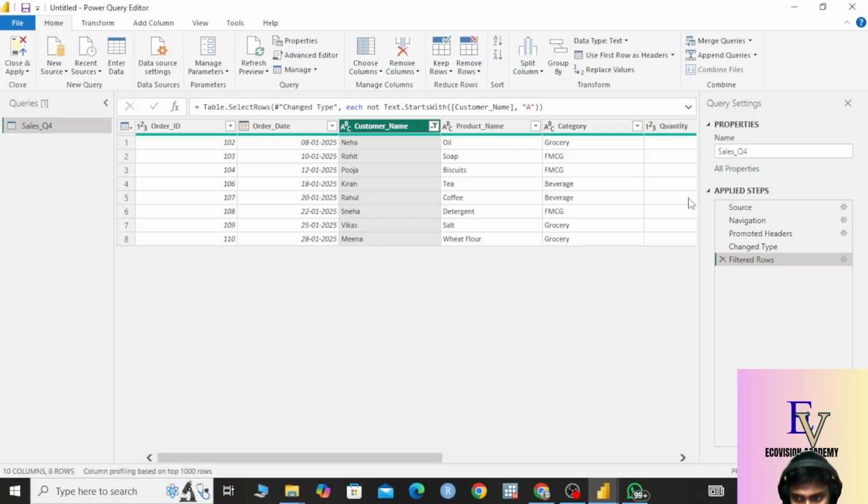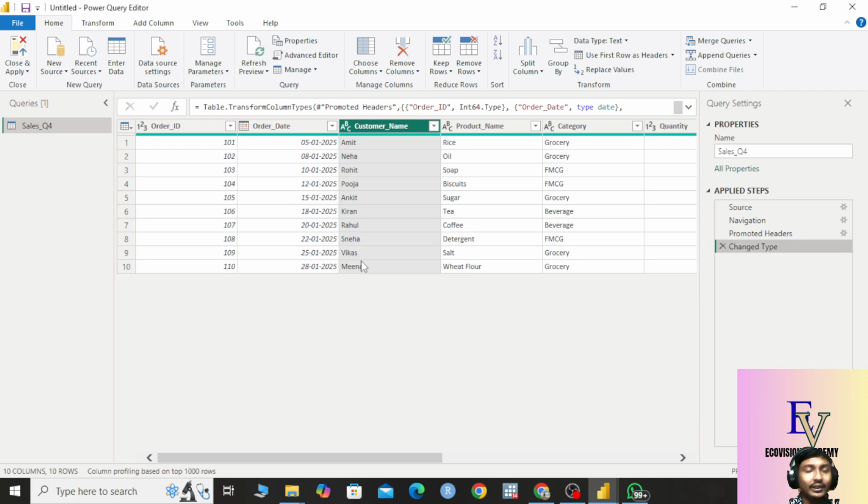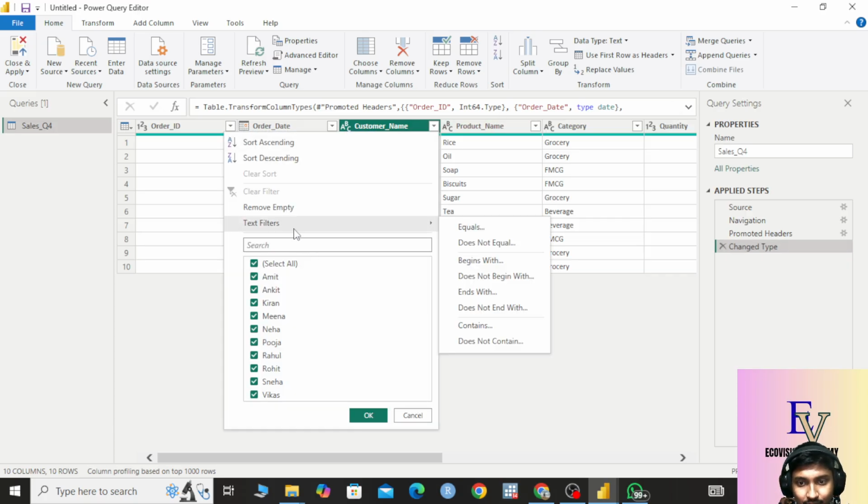Now suppose I cross here, because I told you that there is no undo option or Ctrl+Z in Power BI like in Excel. So we go to the applied steps and delete the particular step we applied. Now if we go for text filters again, and the option is ends with, my name is Shayok, Sayak, so my name ends with K.